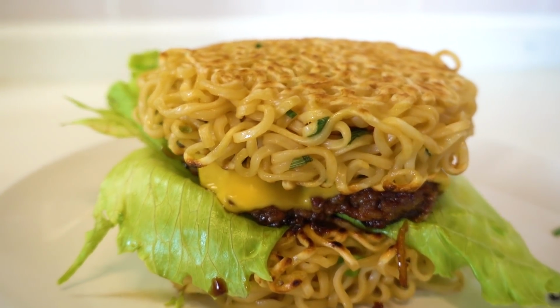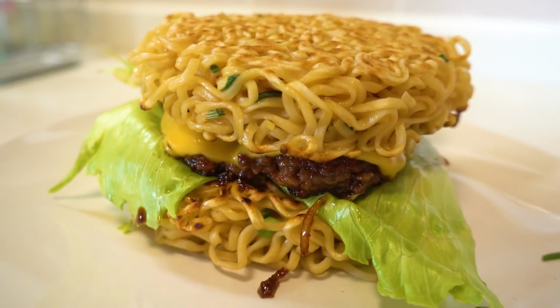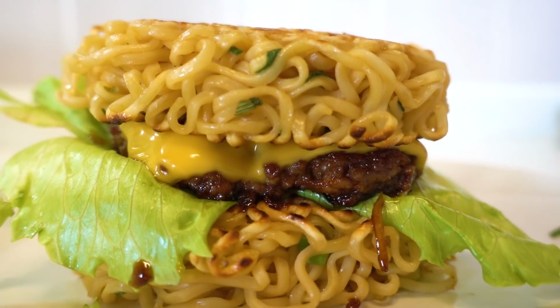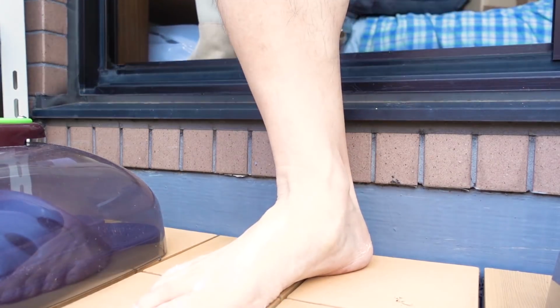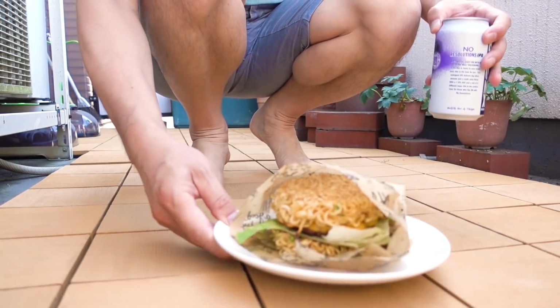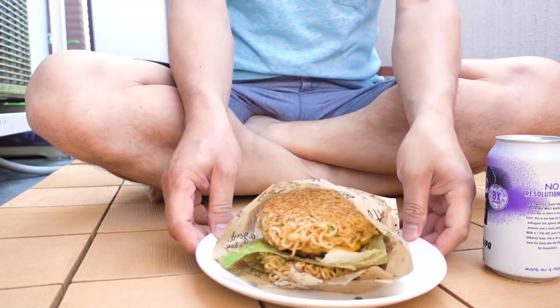Look at it. Doesn't it look delicious? I love ramen and I love burgers. Let's eat. I just put in these tiles a few hours ago. It's still clean, so I'll just sit right on the tiles.